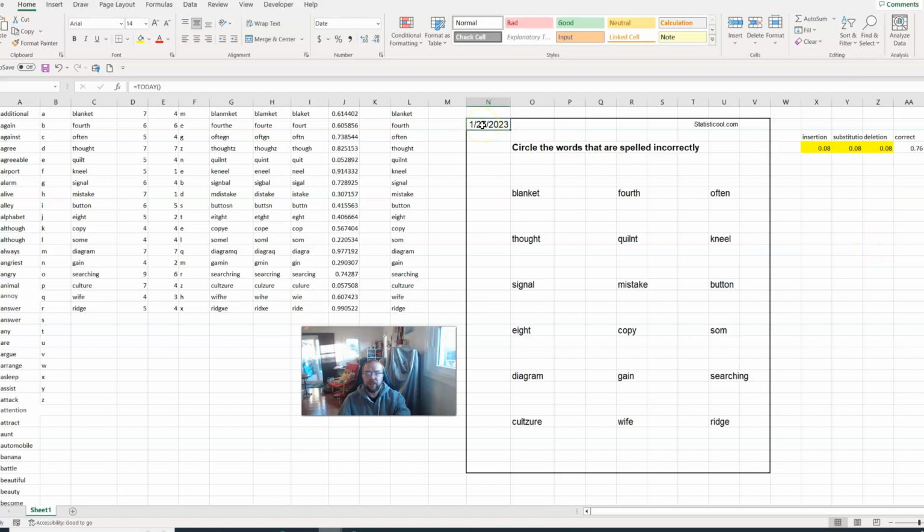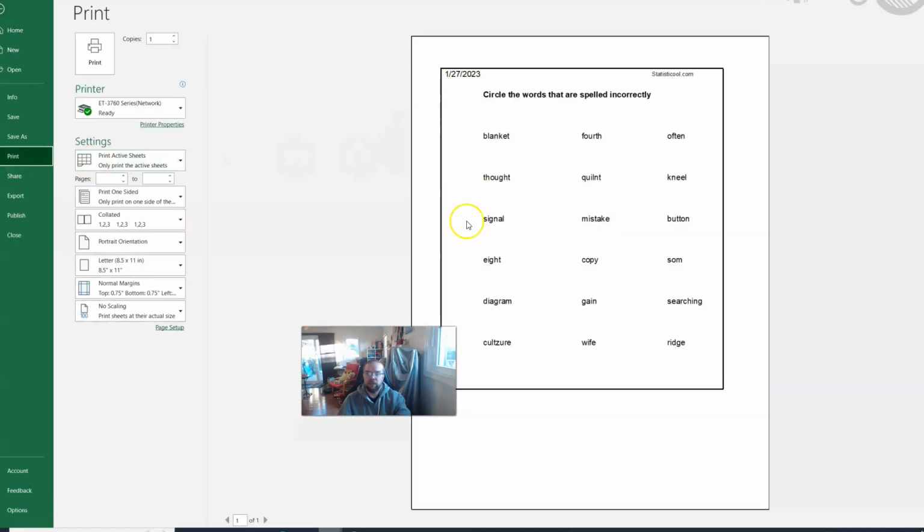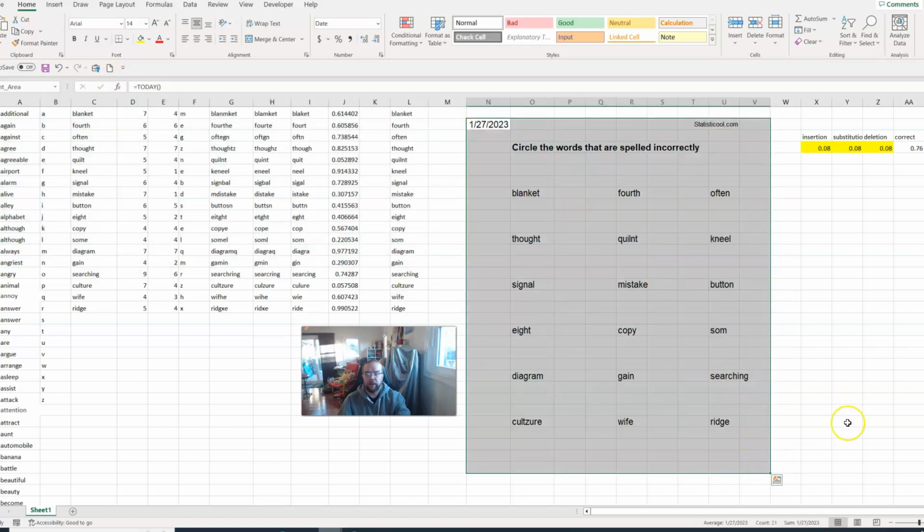So I have this date here, and some instruction at the top of almost all these types of randomized worksheets we have. And when you print, so if I do File Print, I set the print area to just be that. So that helps a lot. The parent or even the kid can use all this stuff, but when you print, this is set to the print area.